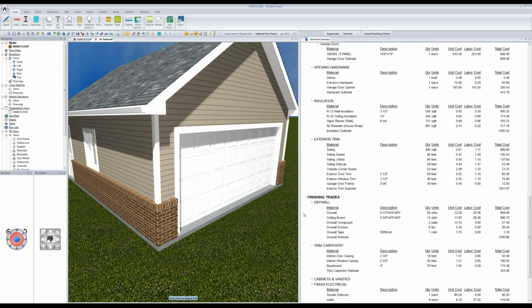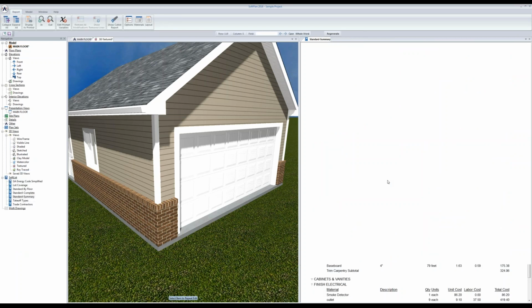That ties that up. Let's now concentrate on the quantities that are being shown. So what I've got here is a listing of how much window and door trim I need. It's 50 feet and 46 feet respectively. Well, that's not how it gets ordered. I order it in, let's say, 10-foot lengths. So I've got to modify how that's going to be estimated. And that's our little next example.